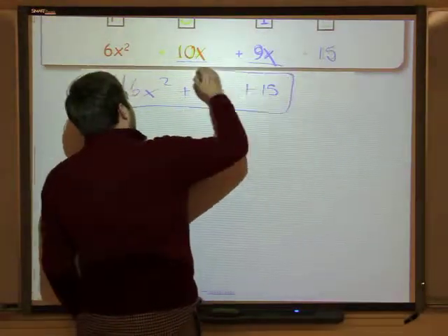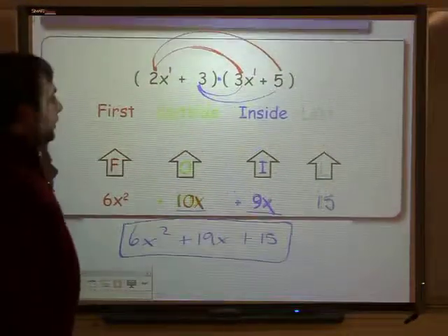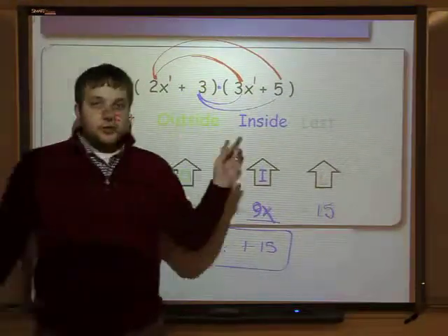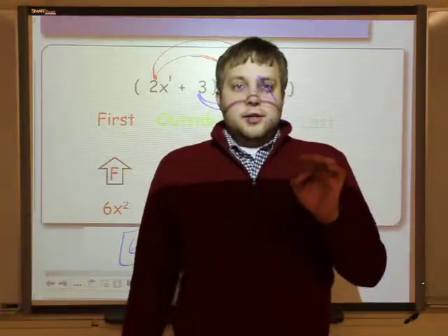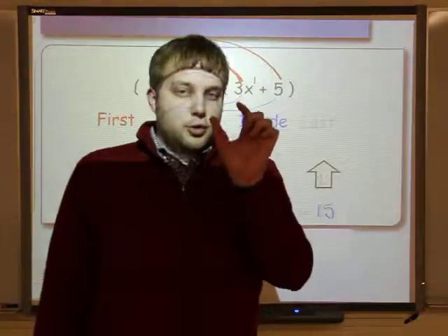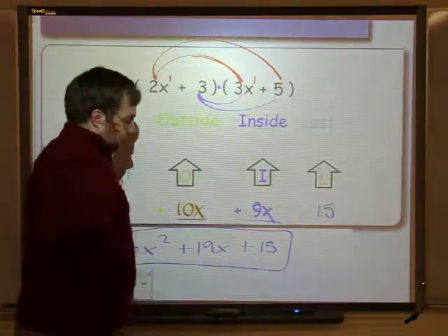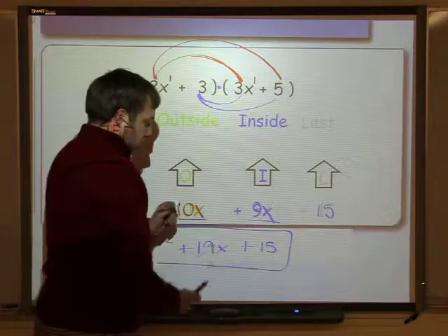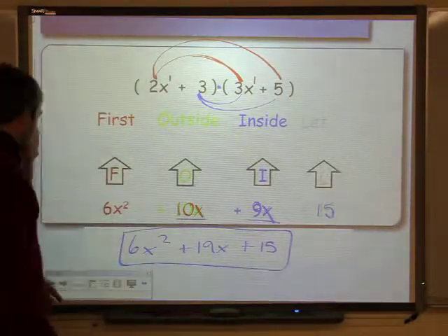Now it's kind of an important rule. If you FOIL properly, meaning you do your firsts, your insides, your outsides, and then your lasts, then you can always combine your two middle terms. They will always be like terms. So if you remember that, those two middle ones always will combine. Okay, so let's move on.